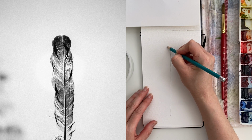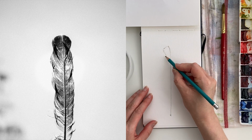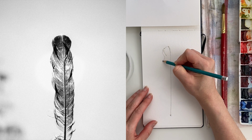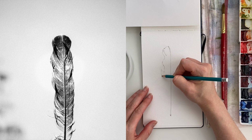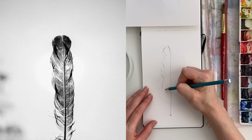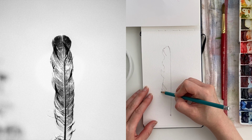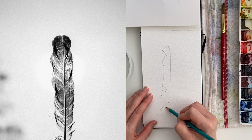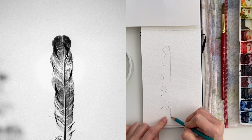So all I'm doing is going around the edge, looking at the shape, and making note of where there's a gap on the edge, and then I'm just following the outline of the feather. Roughly, it's not even perfect. And then I see there's a little gap here, so I'll draw that in. Down here, the feather splits down, and we can't really see the bottom of it in this photo, but we're just going to pretend that it ends here. Okay, let's pull this down a little longer.